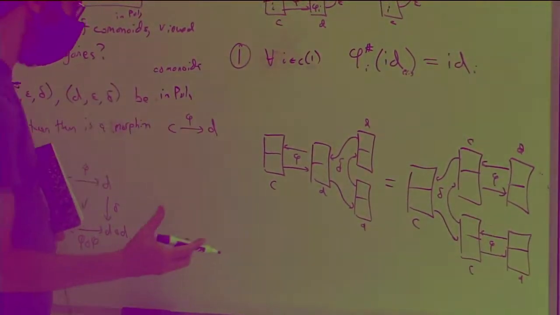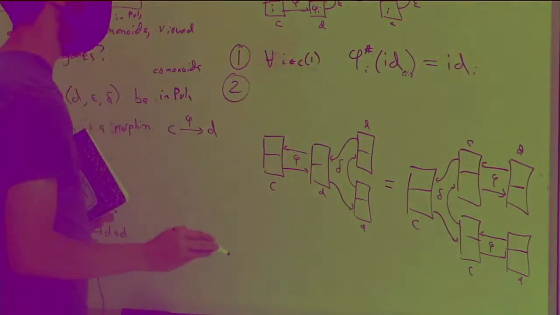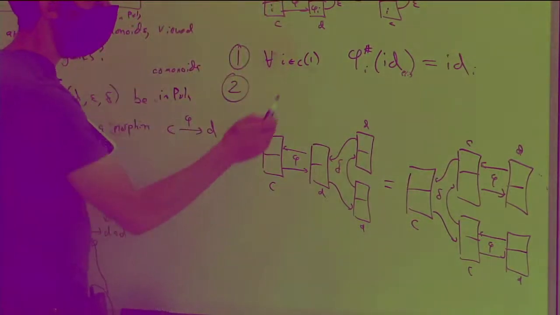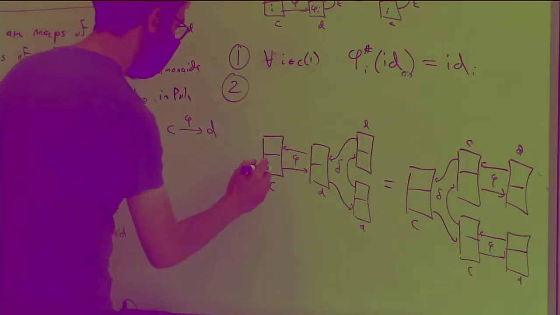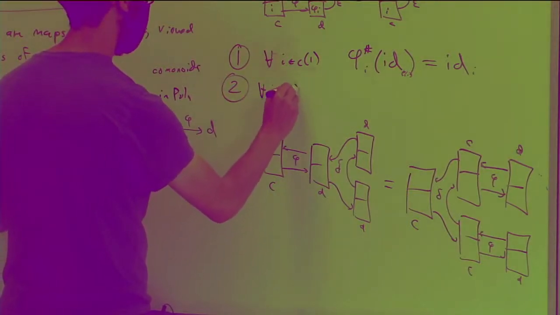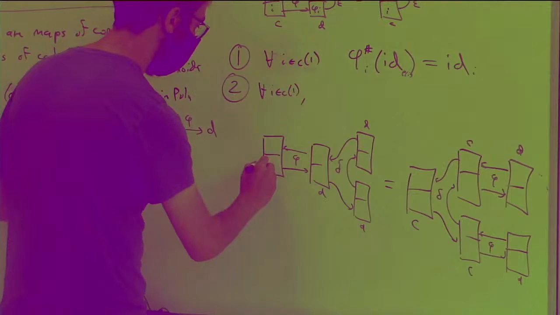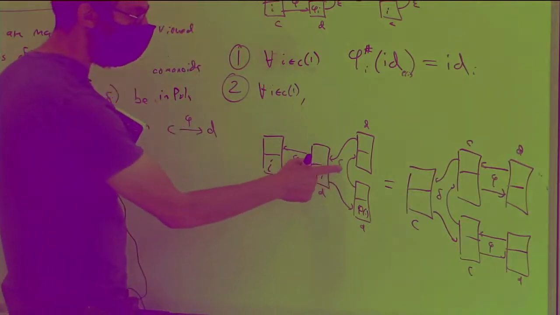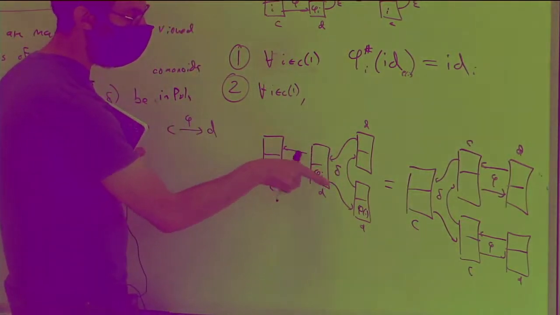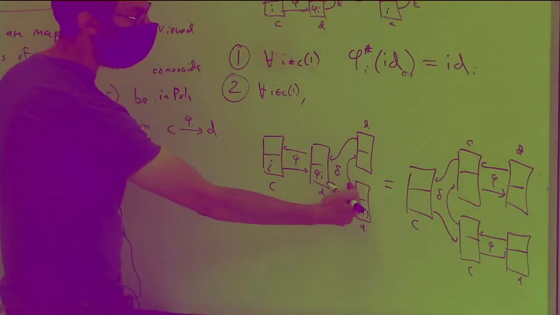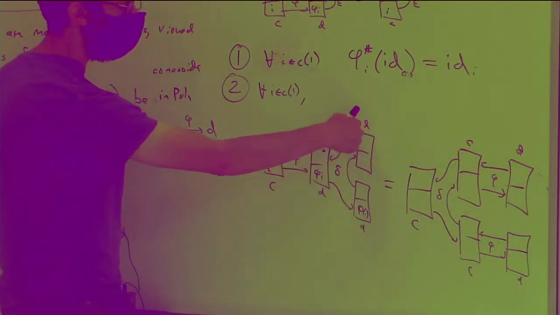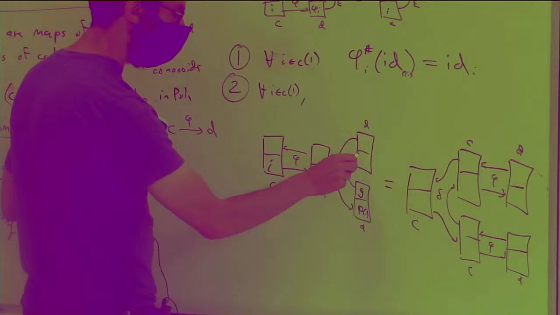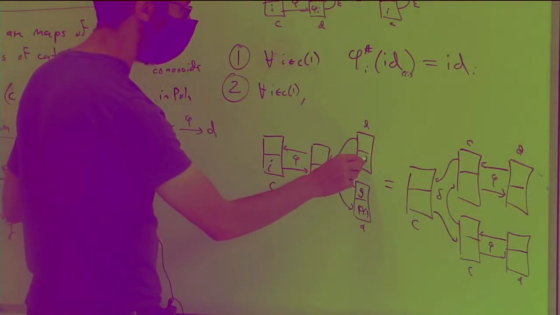Okay, let's read it off. So we're going to get some more axioms here about cofunctors. Cofunctors take objects in C to objects in D and pull morphisms back. And we know they pull identities back to identities. But what else do we know? We know that for any I in C, and then some phi things probably. So I, phi of I, phi of I. I know what delta does. What delta does is it copies here, takes anything we want to do here and takes the codomain, and then takes anything we want to do here and takes the composite. So we take some morphism G, and we go here, we get cod G.